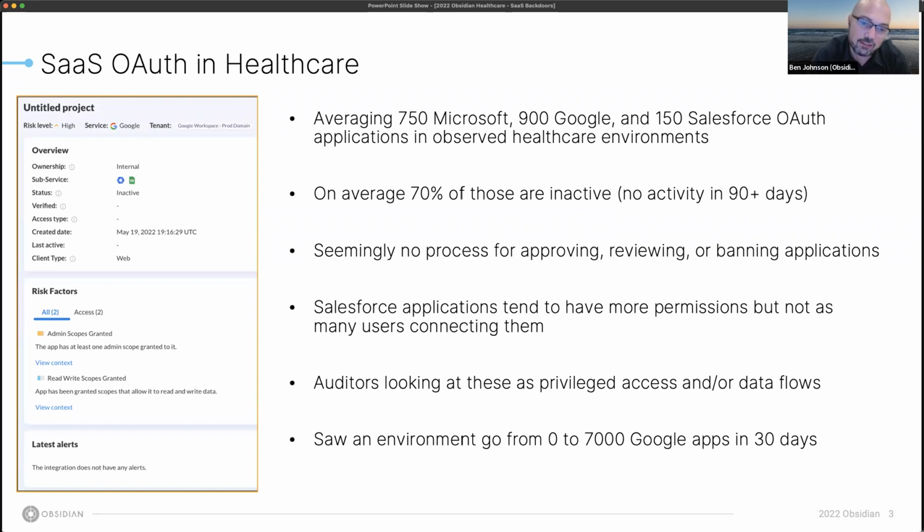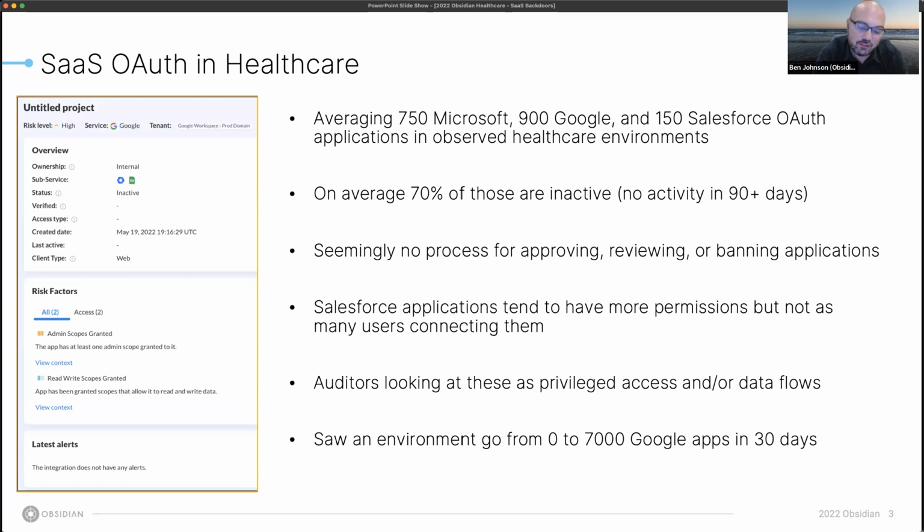When we do look at Salesforce, you do tend to see permissions that are a bit higher, right? In general, in Salesforce you typically see too many administrative users and things like that, ghost admins. But when it comes to the integrations, you do tend to see these integrated applications with a lot of access.